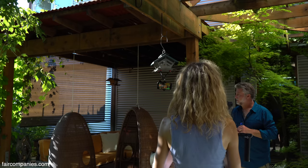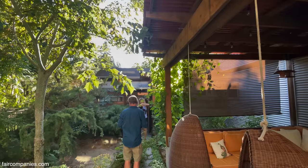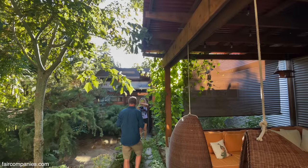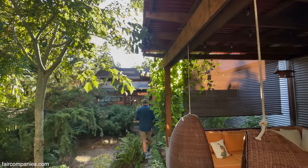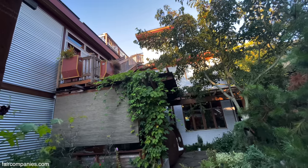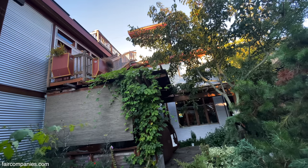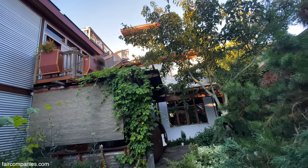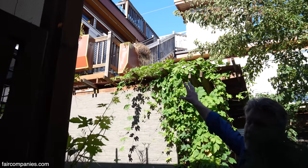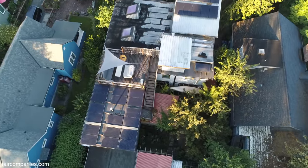And then when time and money allowed, we would just build it out. Then we had children and turned that into my daughter's room. And then we did this bigger addition in 2008. And so we have three distinct spaces. That's another Airbnb up there. And then there's a rooftop sauna and a rooftop deck.